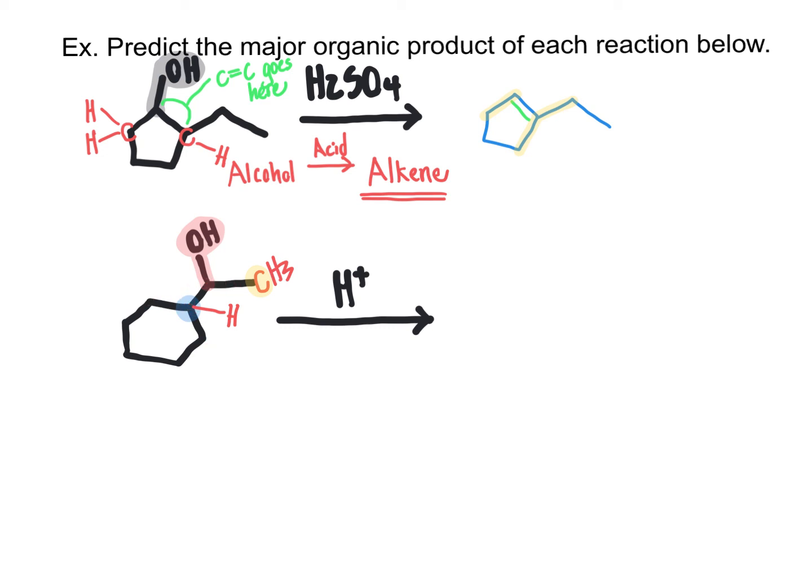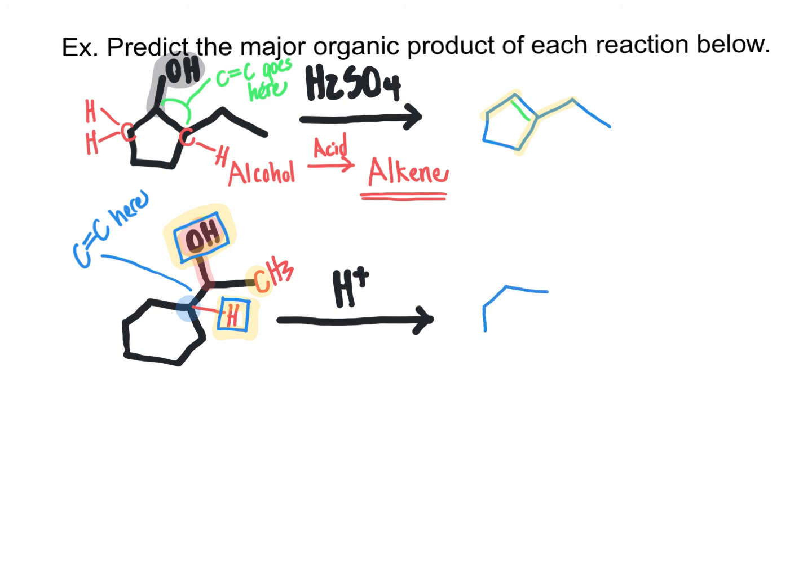And so that's going to be the route that we will go with this, is we will elect to remove the OH group from right here and the hydrogen from right here. And I'll put those in blue boxes there just for further emphasis. So blue box and blue box, that's what we're going to remove. Those are on our adjacent atoms, so therefore the carbon-carbon bond goes here in dissecting what will happen with this.